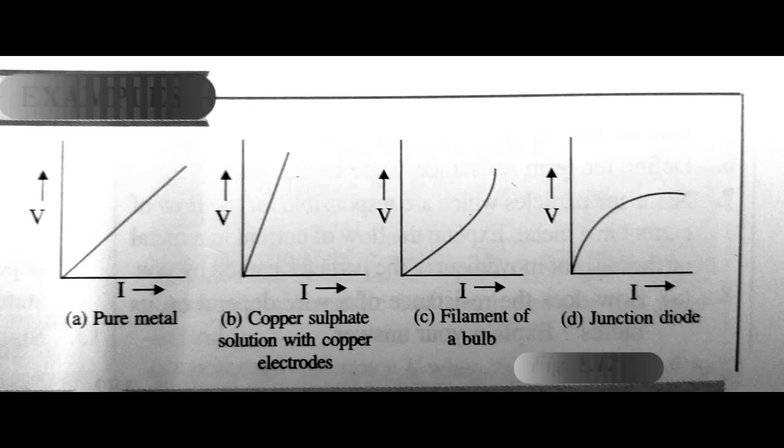Here we can see the various V versus I curves for different types of conductors. Hopefully you can understand that the graphs won't always be linear like V equals IR, so they will have curvatures, and at that point we will be going for the non-ohmic curves that I have already shown you in the class. Please practice these graphs because they can ask you to draw any one of them in your board exam, so be careful about it.